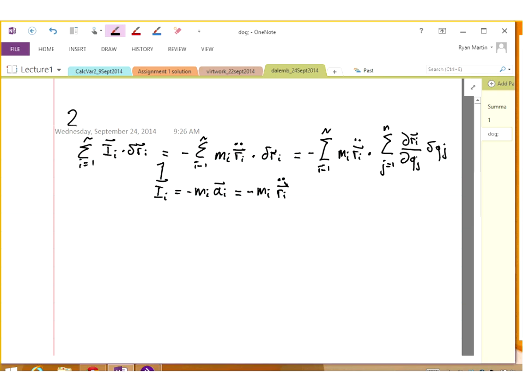But we're not there yet. So we do have the delta q_j's in there, but we have this r_i double dot in there. And the whole rest of the lecture pretty much is going to be how to get rid of the r double dot. So let's remember this equation here. Let me box it in red. And in a while, we'll get back to it. So we'll start by considering an identity.